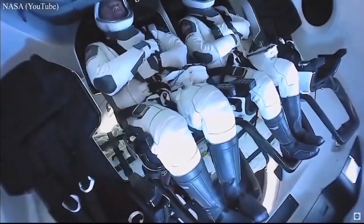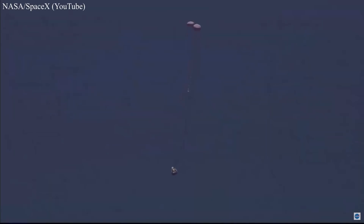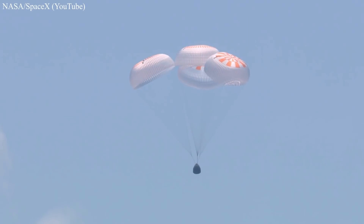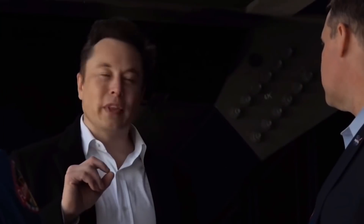But no tricking or treating for them — their T-minus zero time is 2:40 in the morning due to phasing or timing between the vehicle and the ISS. We know that Demo-2 went flawlessly, but SpaceX vice president of mission assurance Hans informed us of a few things that have been improved for the next Dragon mission. The first is the barometric sensor that deploys the suits — while still in acceptable ranges, Dragon's suits deployed slightly later than expected.